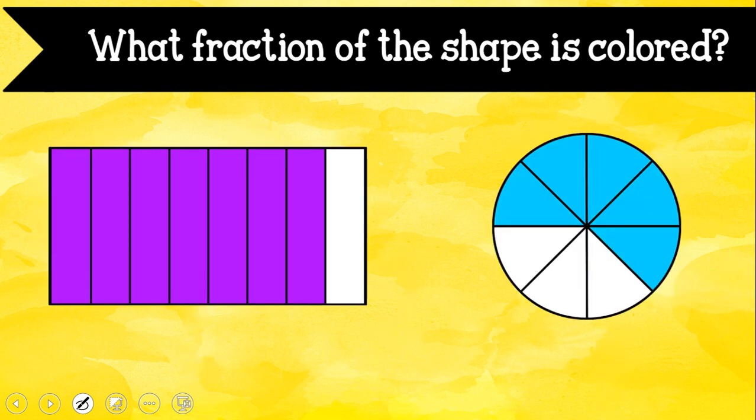Okay, another one, just because I know this is tricky, so we're gonna really get it stuck in your brain. Okay, I want you guys to try and think it out. So I'm just going to give you a few seconds. See if you can mentally think about the number that goes on the bottom and the number that goes on the top for both of them. I'm going to give you 10 seconds just to have a quick look and think, and then I'm going to answer it for you.